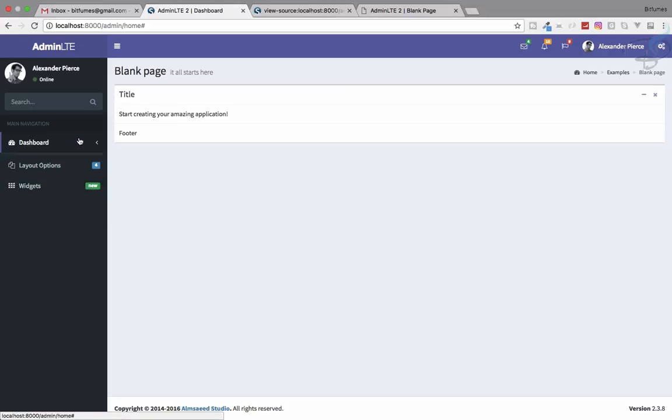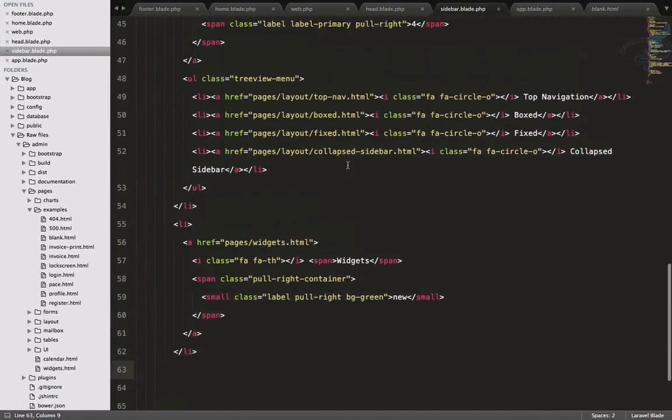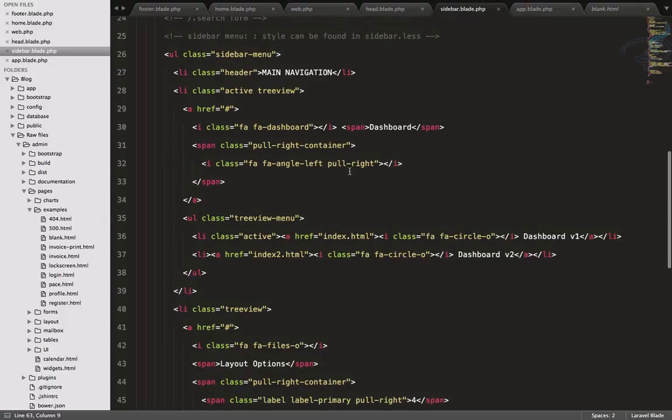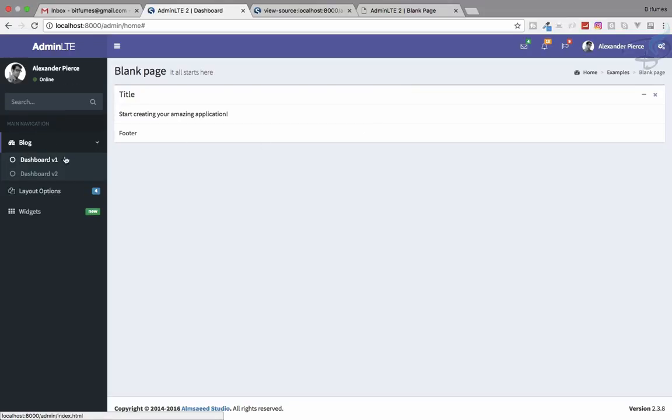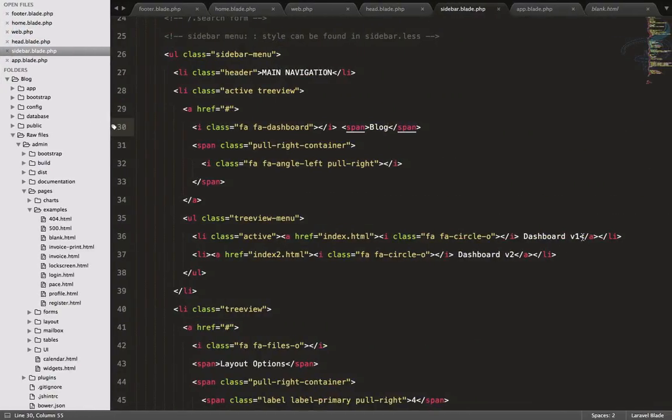Okay, so instead of dashboard I want blog. So I will simply say blog. Okay, so that's it, blog. And instead of dashboard version 1, I will say posts.